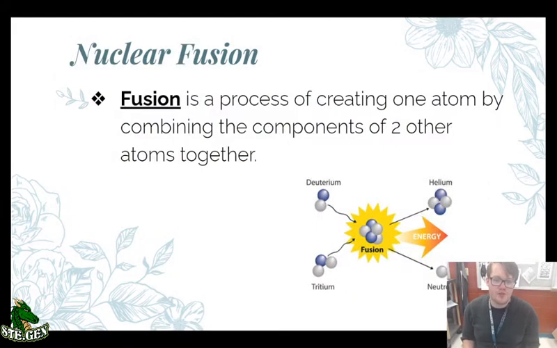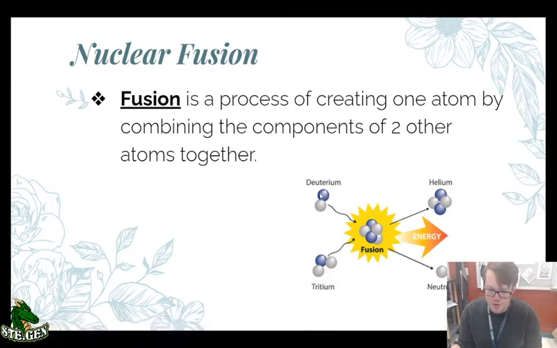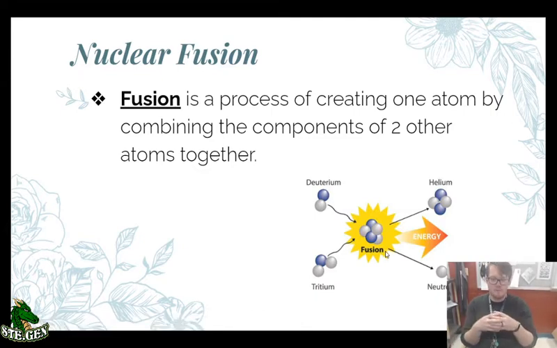The first type is fusion. Nuclear fusion is the process of making one bigger atom by taking two smaller atoms and mushing them together. In this example, we've got deuterium and tritium, and they will fuse together. The blue here represents protons. So we've got one proton and a neutron, and then one proton and two neutrons, and they fuse together. It's not completely stable, so after they fuse, a neutron goes flying off, but you also make an atom of helium. This helium is bigger than the atoms you started with, so that is a fusion process. You're fusing things together to make something bigger.